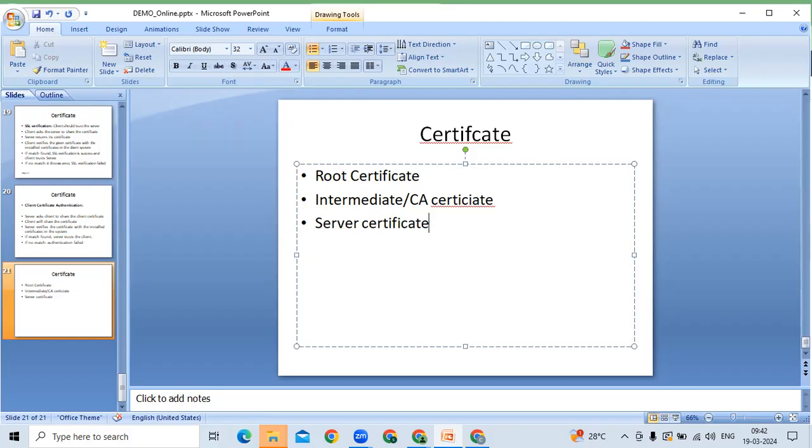Root, intermediate, and server, or client. These three will be there in one certificate, and it is called the certificate chain.